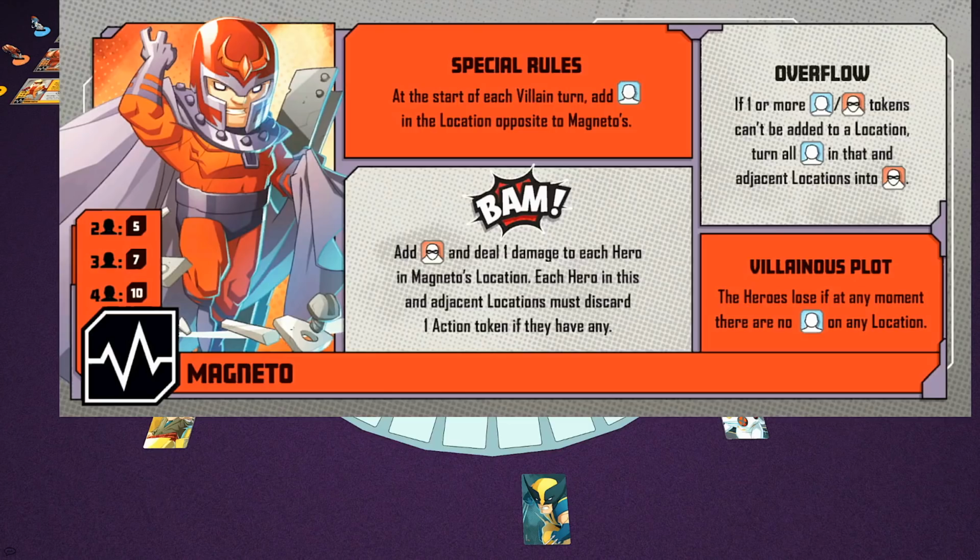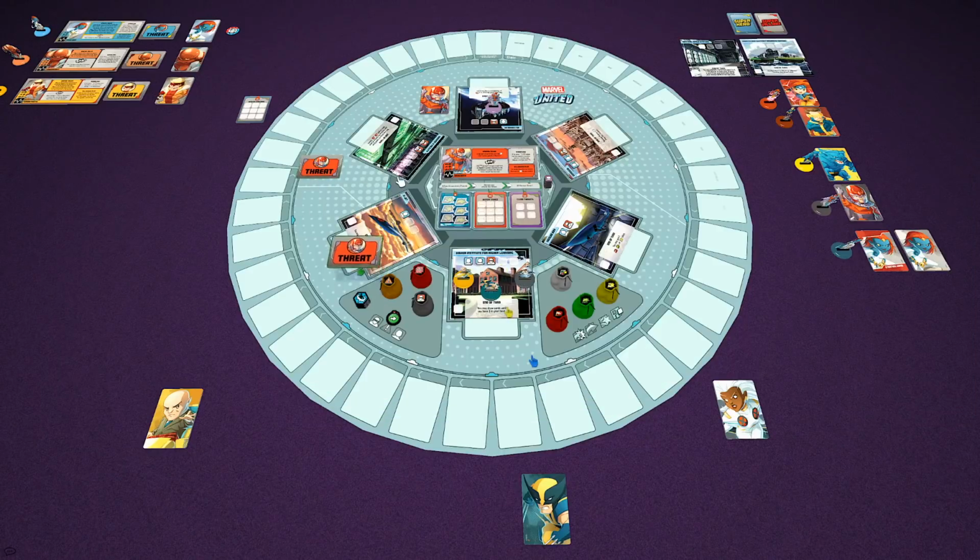Now this feeds into Magneto's loss condition. Remember that every villain has their own loss condition. His loss condition is if there are ever no civilians on the board, we lose instantly. Ciao, bye. So we have to make sure that Magneto, in an odd twist, is not going around sucking up those civilians. That's new for us too. We'll walk through his threats real quick.